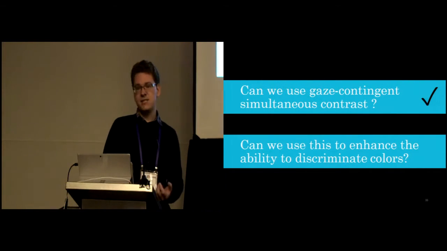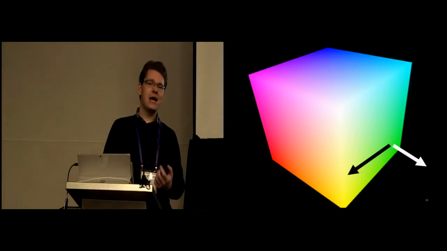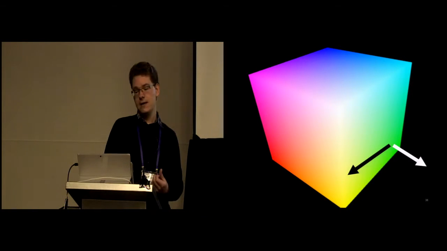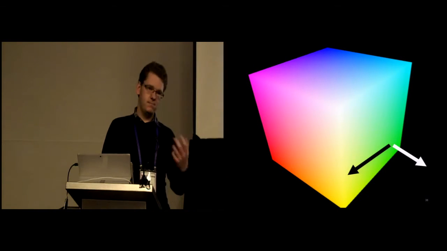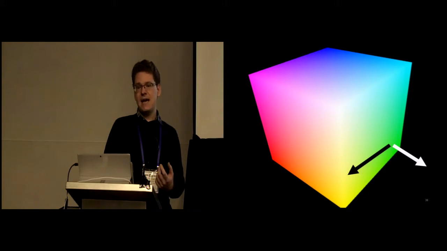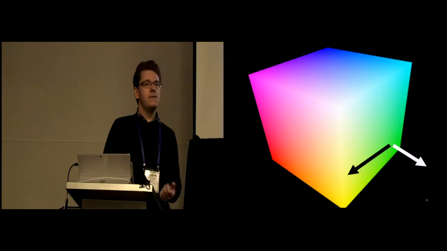So at the next step, let's see what we can do with this. Can we use this to make colors more differentiable? So the basic idea here is that we have two colors that are located very closely in the color gamut of the device that we are using. But by changing their surround, we should be able to make them appear more different by manipulating them. And since we have the ability to potentially push the colors outside of the gamut, we should be able to differentiate more colors.